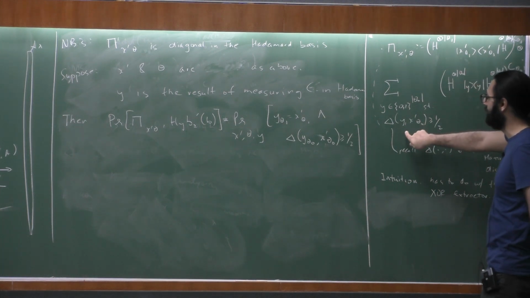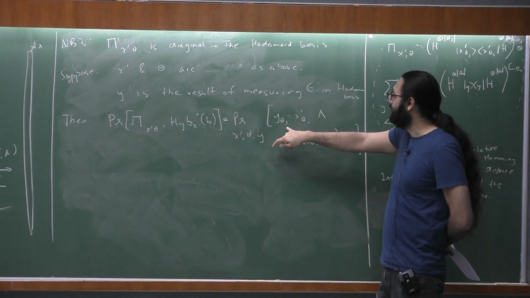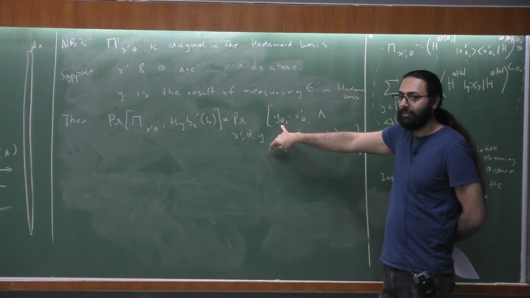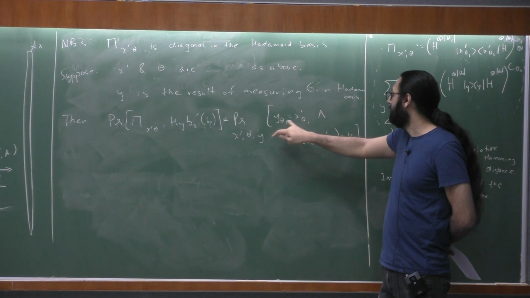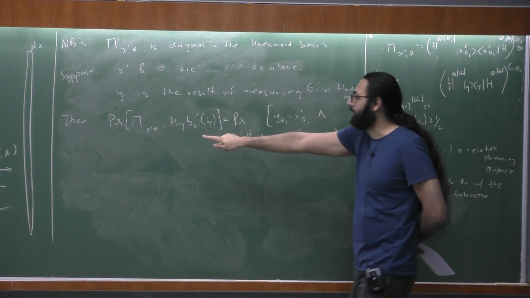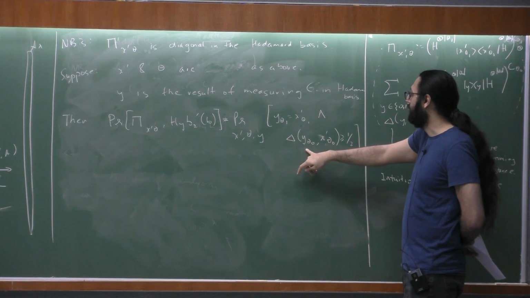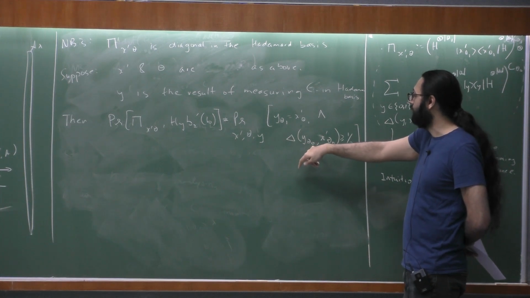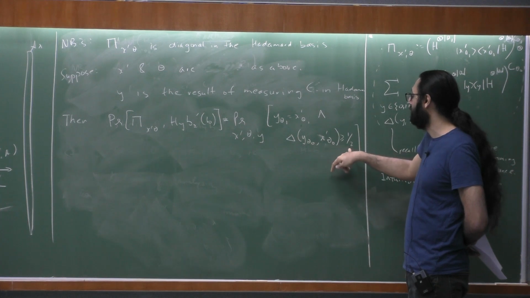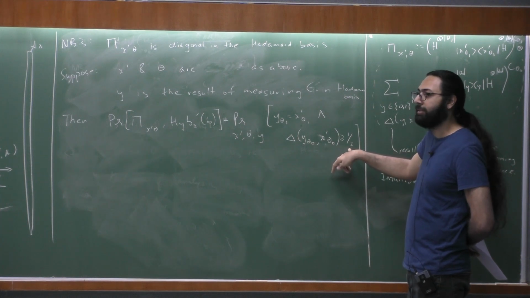So the condition is just that you got some value, right? So you got y as the answer. So the first part should match x prime, which is for the projector, right? And whatever the remaining part, on theta equal to theta 0 indices, whatever y you got should be at most, at least half distance away.